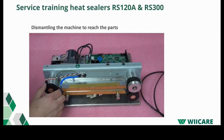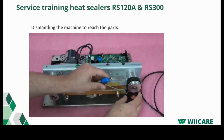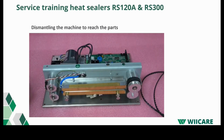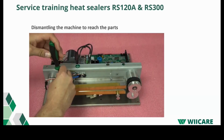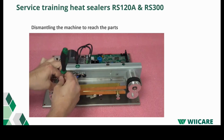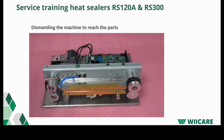Now we can disassemble the pulleys. Normally disassembling the pulleys is not really necessary, but in this video we just added it so you can see it. Of course you disassemble them if you want to replace them. Unscrew the earth cable. Now you can take out the heating.